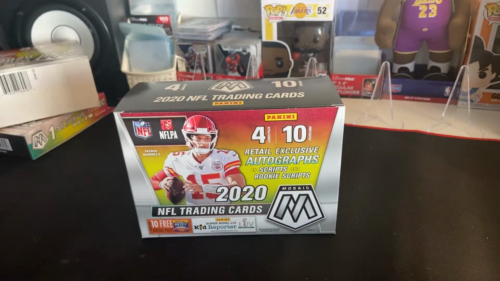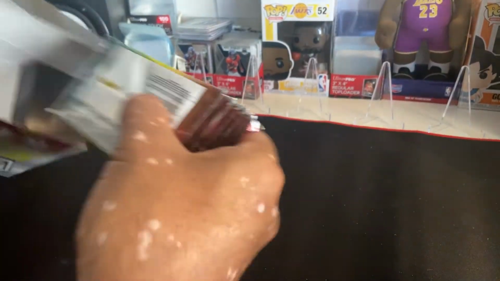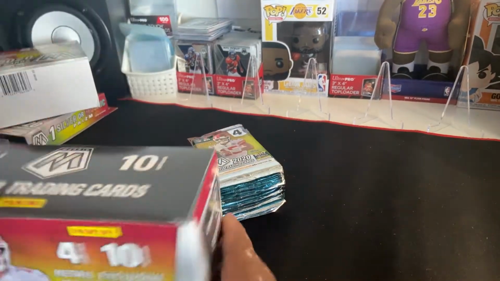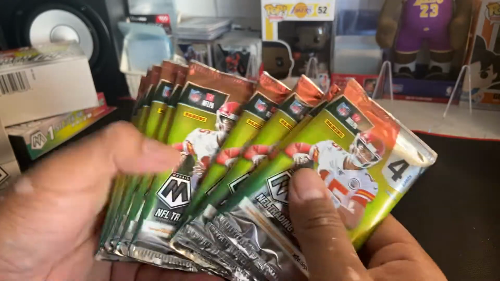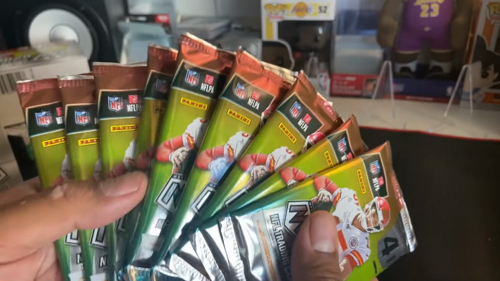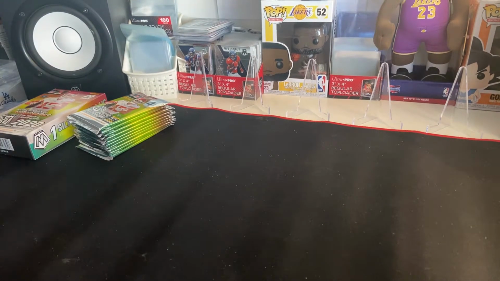Let's get into it. See what we can pull Brian this time. Fresh box of cards. For everybody that likes to steal the boxes. Here we go. Comes with 10 cards per pack. 10 packs. 1, 2, 3, 4, 5, 6, 7, 8, 9, 10. 10 packs right here, baby. Let's go. Let's do it. Come on, Brian. Let's see what luck you got. Fingers crossed. Wishing you the best.